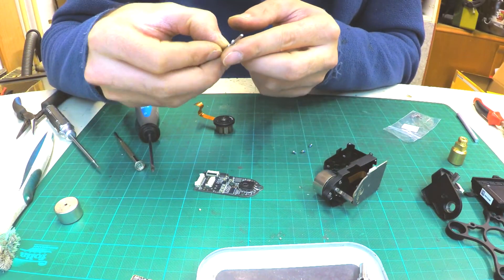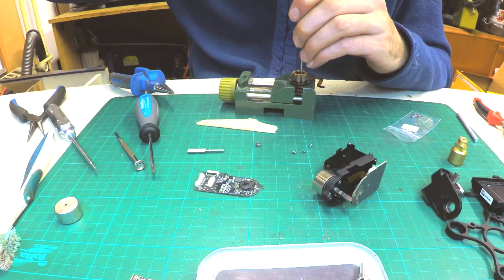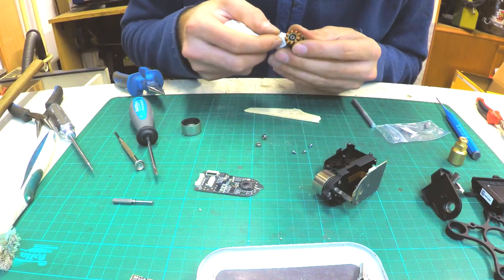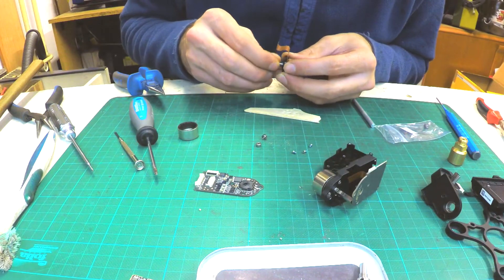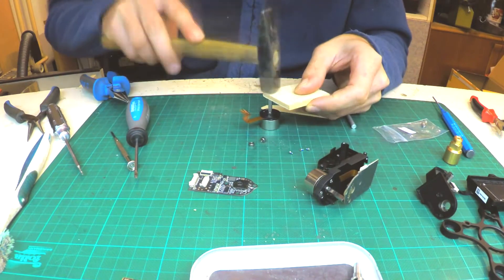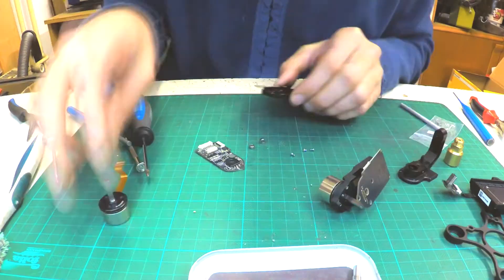After a bit of heating, punch the shaft out of the rotor. There is a washer on the shaft — be careful not to lose it. Then repeat the process of changing the bearings. On this step I use softwood balsa to prevent damage to the coils. Clean it, then put the shaft with the washer back on the stator. Then punch the shaft back into the rotor using soft material like wood to avoid damaging the shaft. If the axis is punched too far into the rotor it will not turn, so punch it back slightly to get just a bit of free space — the washer and axis must turn freely.